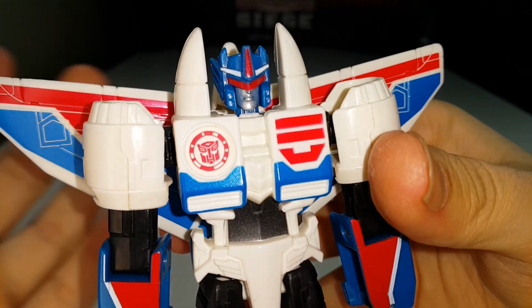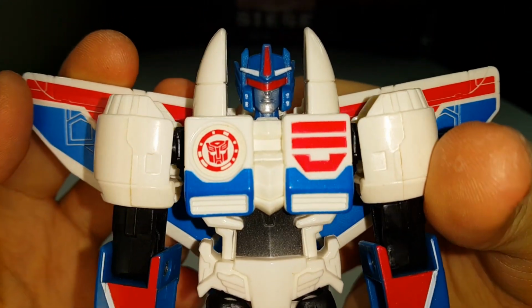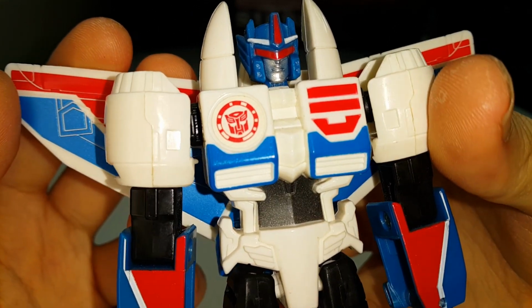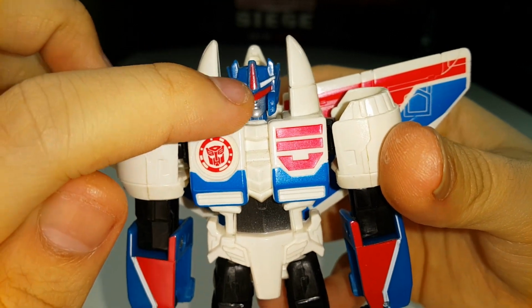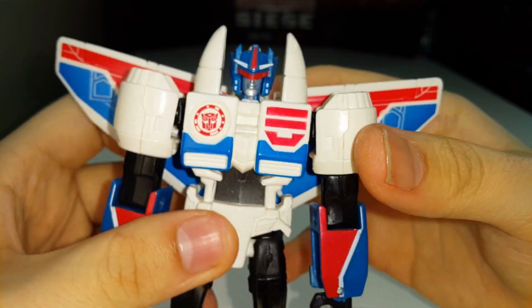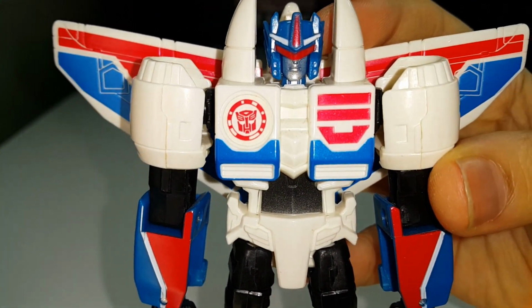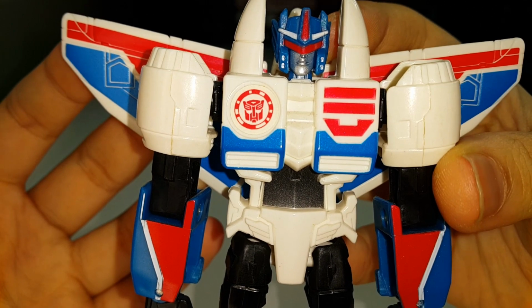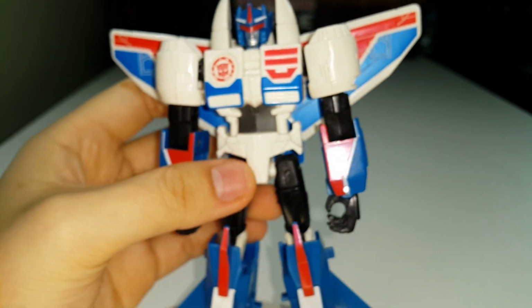But anyway, so let's get in closer. We can take a look at that beautiful looking head sculpt. I love his head sculpt. Really, really cool. And I do quite like the silver paint on the mouth right there. Got the red for the visor, red for the forehead, and then some white for the head crest, which is really cool. So yeah, he does have some nice paint on the head. Got nice paint on the chest as well, and got the Autobot symbol right there for the scanning badge. So if you want to scan it, go ahead and free scan on me. Just scan it if you have the game. So yeah, pretty cool.